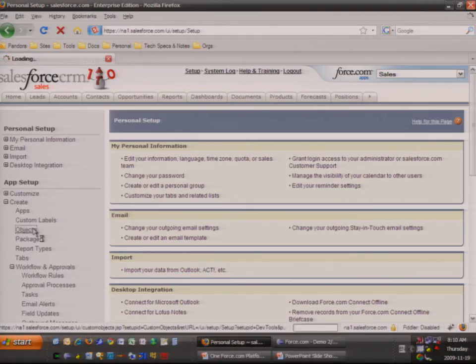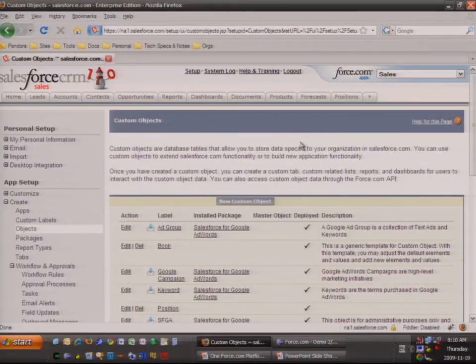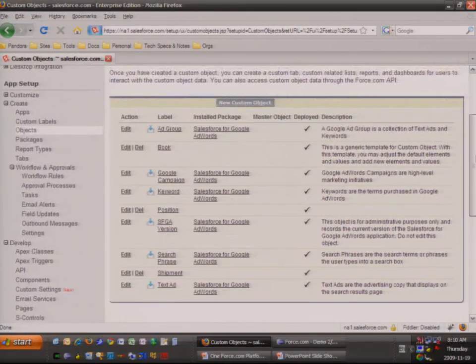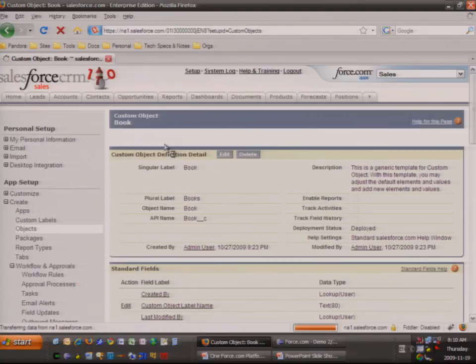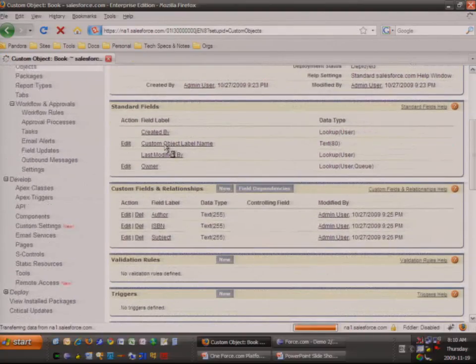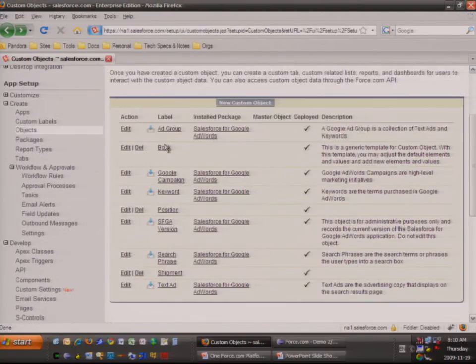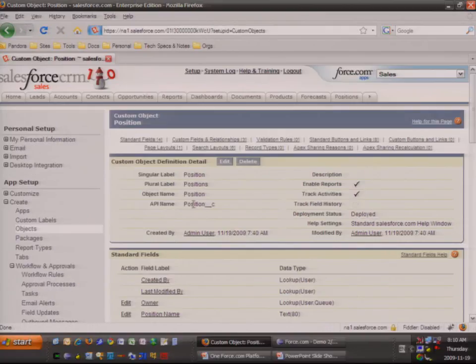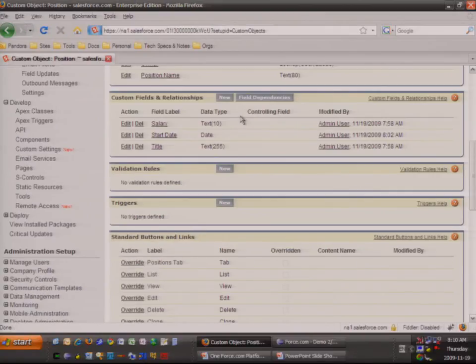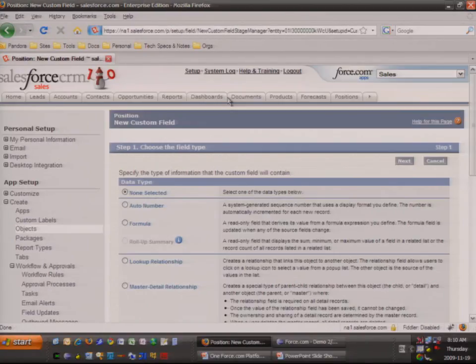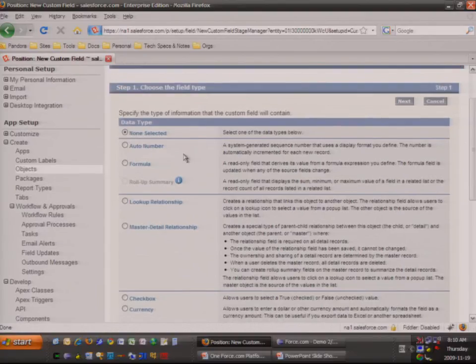So again, let's go back to our position object we've been working on. And, for example, let's create a relationship from that position into, I don't know, let's hook it into an account.